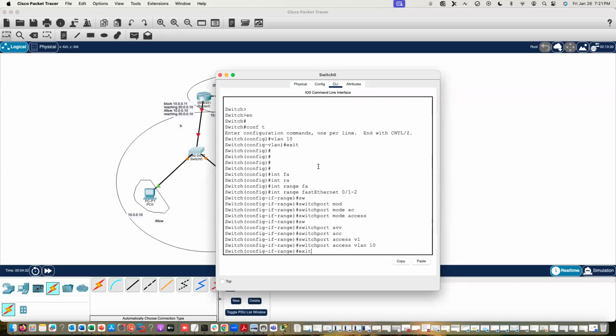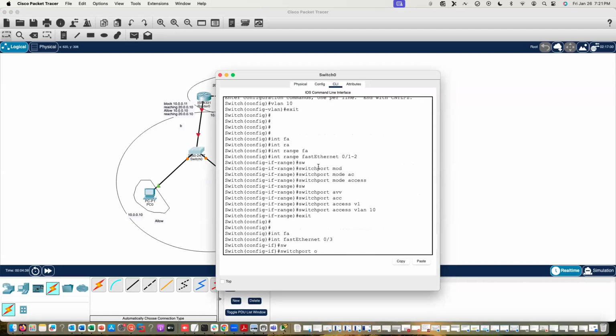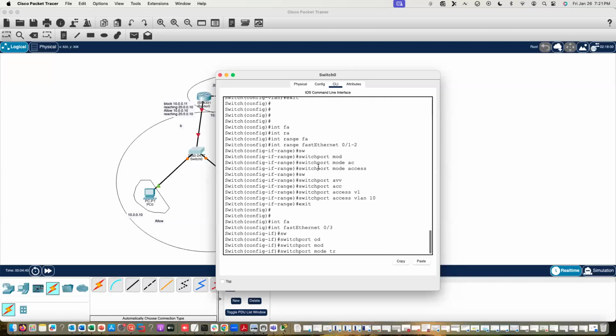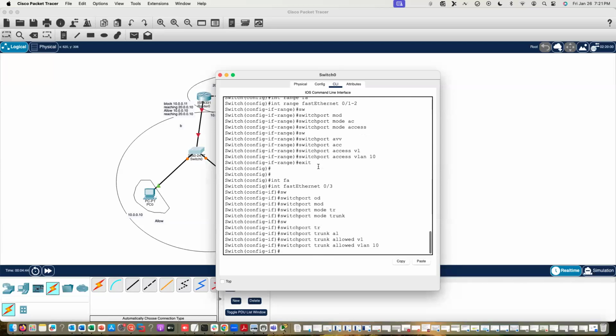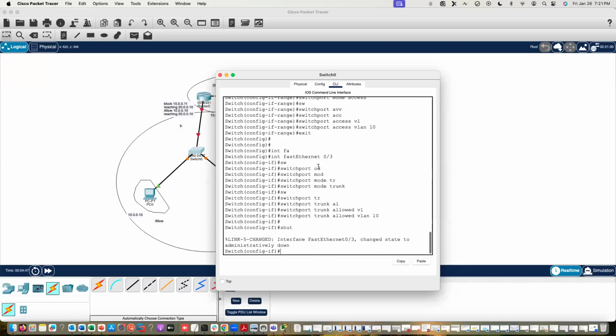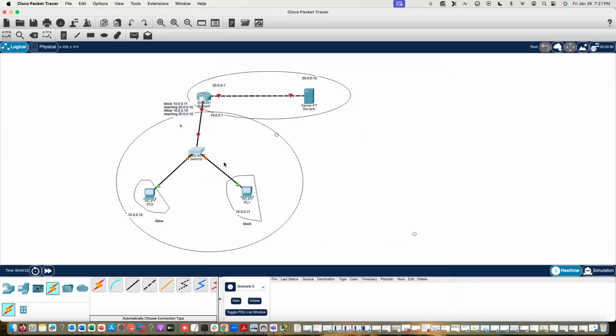Okay, and then interface FastEthernet 0/3, switchport mode trunk, switchport trunk allowed vlan 10. Shut and then no shut. Okay, so the switch part is done.